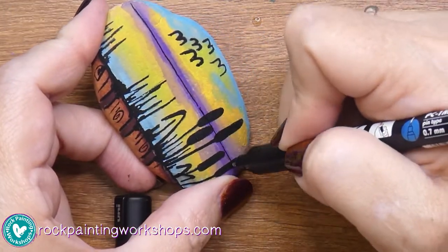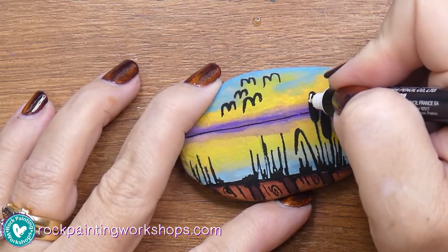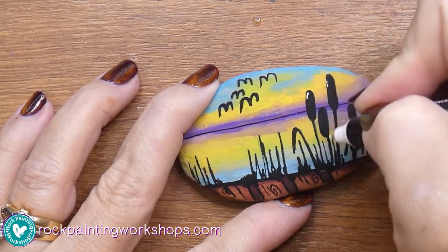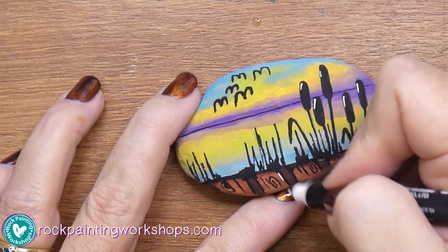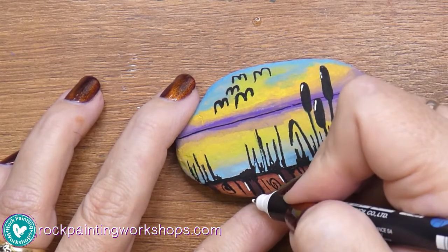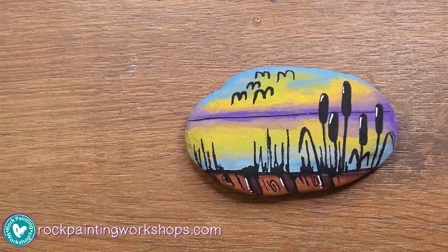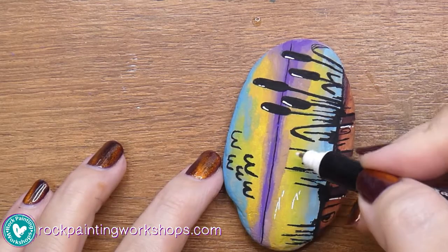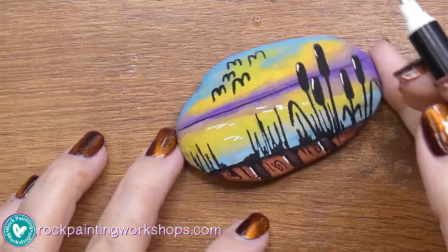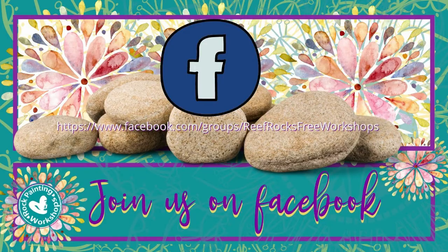I'm putting in the horizon line — I feel the birds are a bit too dark but that's okay. Grab your white pen and add those last little highlights and light splotches where the sun is just reflecting off your boardwalk, and then you're done. Put some reflection in the water, jump on over to our Facebook group, and come show me the colours you chose for your sunset. Have a fabulous day being you, and I appreciate you coming to watch.